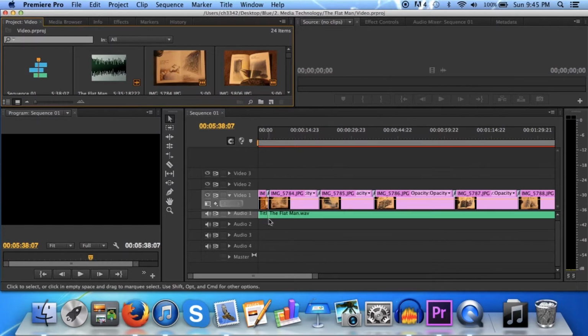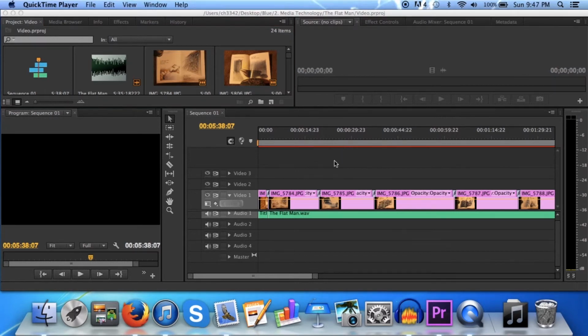I brought in my audio file, as well as a little extra bit of audio file that I had in here. I dragged in all of my colored pictures, and then I listened to the audio clip and dragged out the length of the picture so that it would be the same length as the page that I had read.